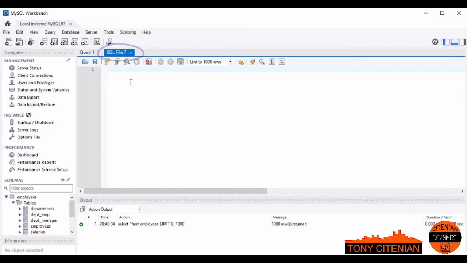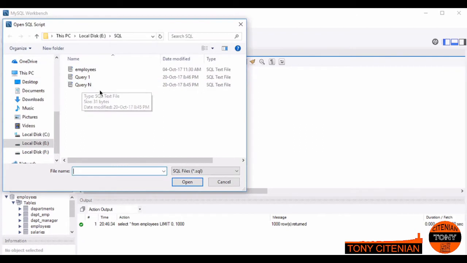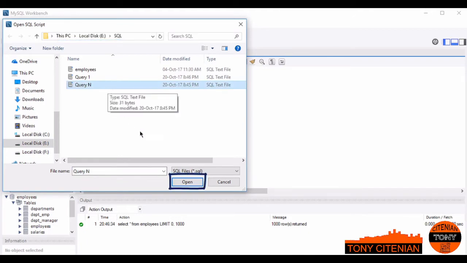This is the place to start a new SQL script from scratch. Now that you have more than one SQL tab open, you'll need a single click over a tab's name to jump from one SQL script to the other. Easy, right? The second icon takes you to a window that allows you to select and then open existing SQL scripts. Go to the directory where you've stored the respective SQL script, select it, and then press the Open button.